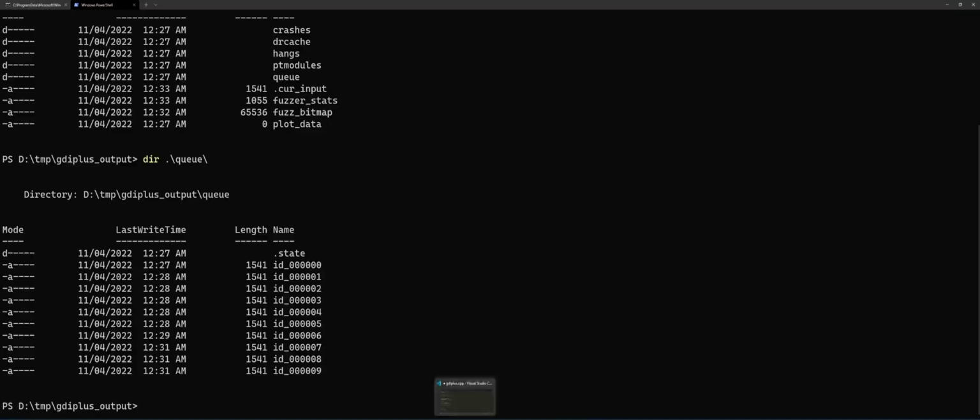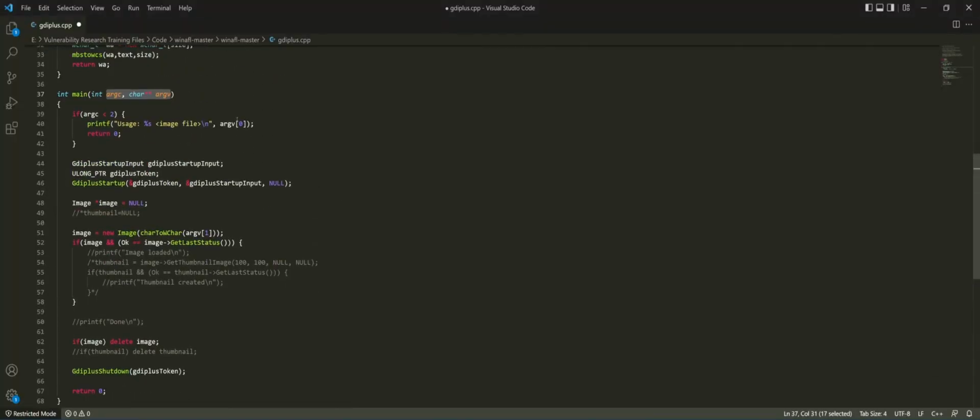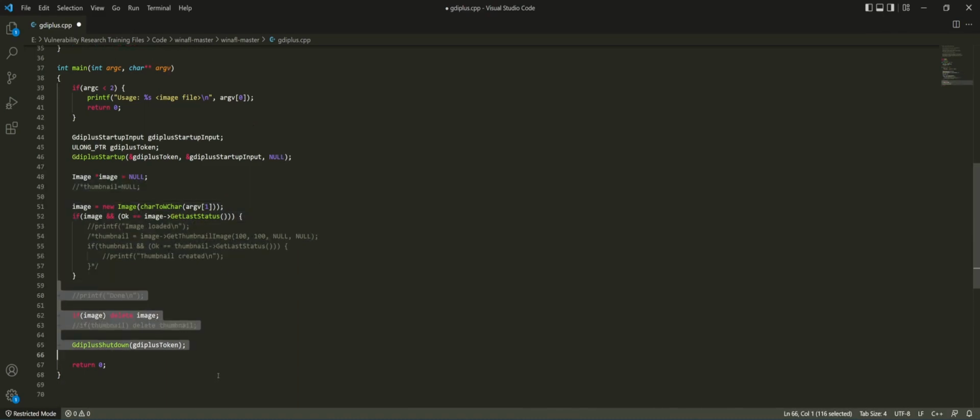So now the challenge I'm going to put out there is to take a look at this harness and try to identify where the bottlenecks are. We have startup code here. We have the actual fuzzing target code, and we have the destructor.